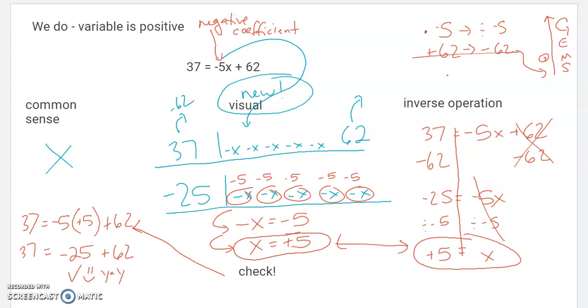Yay. All right, I am short on time, so what I'm going to do, there's another we do. You'll notice here we did one where the answer or the variable ended up positive. I need to do one where it's negative 2. I know that's a lot to put in one lesson, but this is a big old new step. So what I'm going to do is stop this video here, and I'm just going to do a short add-on video after it, part 2, to do the second we do.